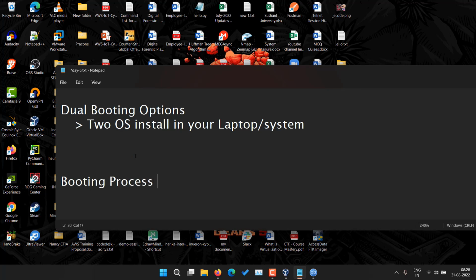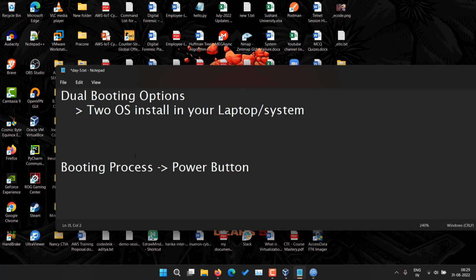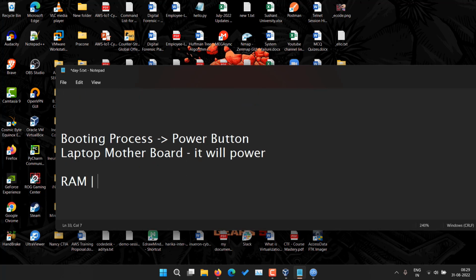Booting process is something like when you open your Mac the first time, the power button. From the power button you initiate one process that goes to your laptop or system motherboard. There it takes power to check all the working functionality, whether the RAM is working or not, the SSD or the hard drive is working or not, your Wi-Fi adapter is working or not, your slots, we have the PCI slots, through which we have attached the processors and the GPU, the graphic cards. So it checks whether they are initiated and working properly or not.